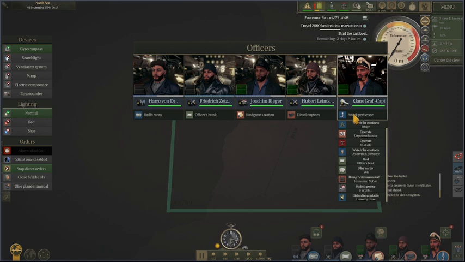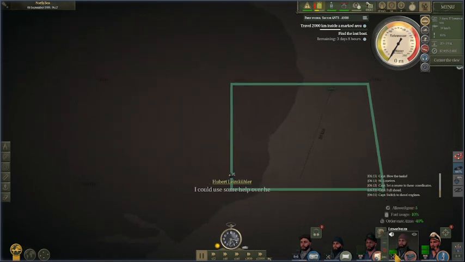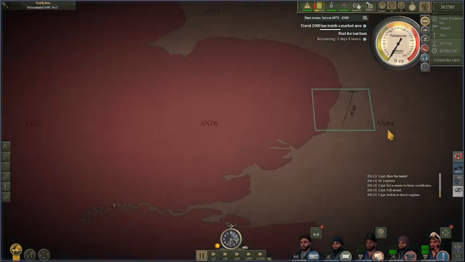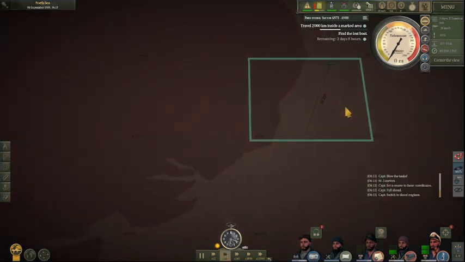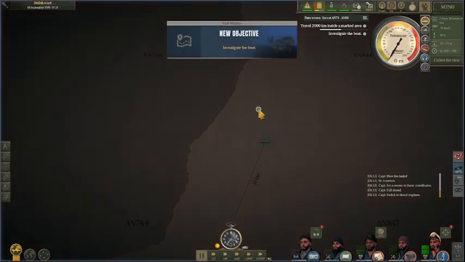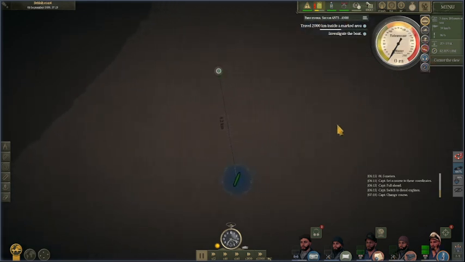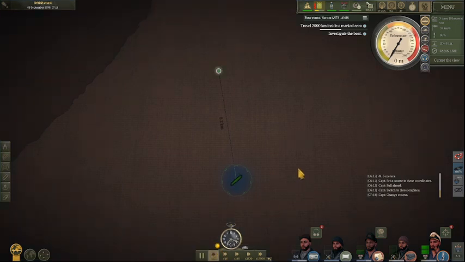You should be looking out, not on the periscope. Ich könnte etwas Hilfe gebrauchen. There we go. Kurs setzen. We found it.